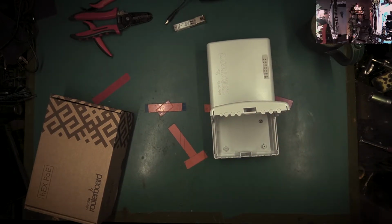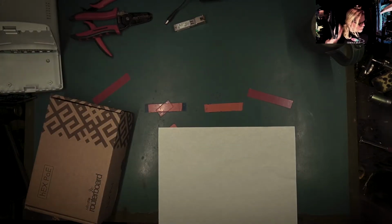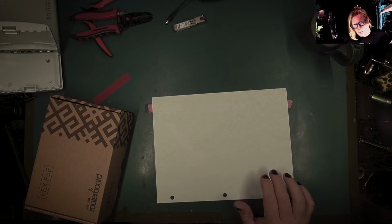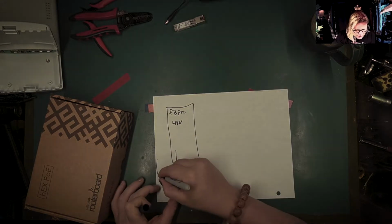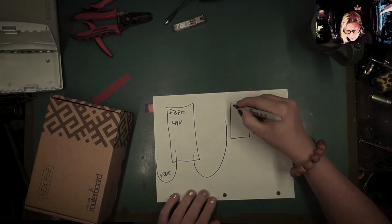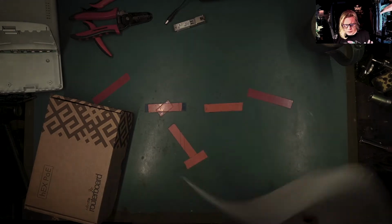All right, let's grab a piece of paper here because I want to draw this for you as well. So I actually have to get a DC connector to this thing to be able to power it, right? So there's a couple of ways we can do this. Anyway, let me just do a quick drawing for you here. So the idea right now is that there is an existing PowerBox Pro, and it is 48 volts. There is a fiber coming up into it to feed it, and then from here, it's going out to a UBNT Mesh Pro, which, by the way, the Mesh Pro is an Omni. Remember that, okay? So that goes into that. So that's how everything's hooked up right now, but that's not going to work.